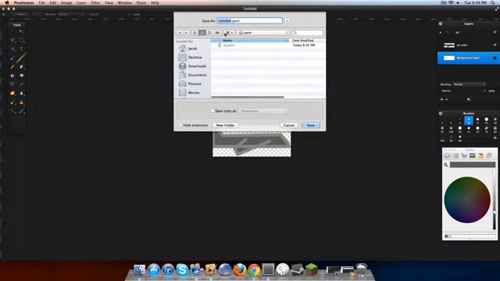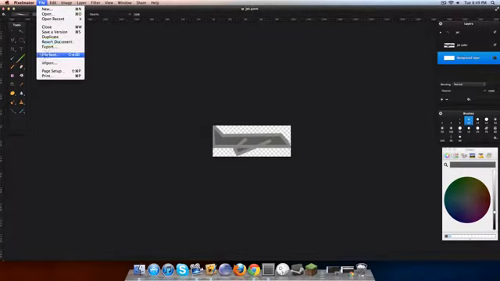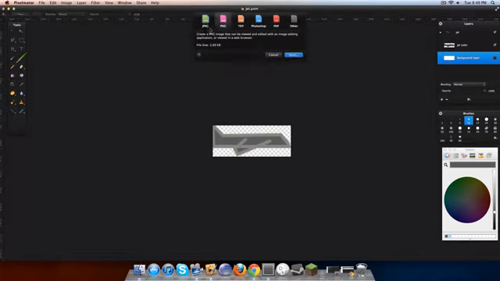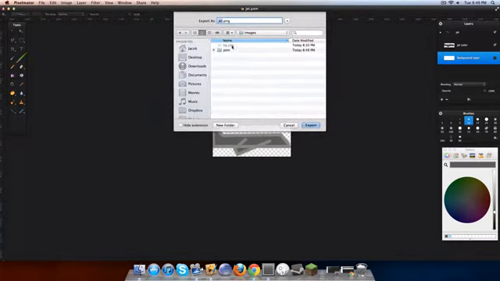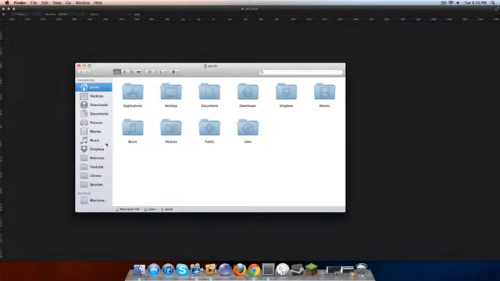Now, first of all, you always want to make a raw file with layers, not a PNG. So I use Pixelmator, so I keep all my Pixelmator stuff in here. I'm going to do jet.pxm, and then I'm going to go up to export, and do this with whatever program you're using. It'll be a little different, but same idea. Then you have to make a PNG, and I'm just going to do jet.png.